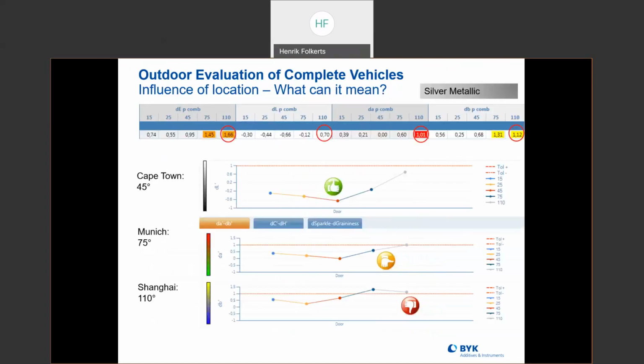And what does it mean? Okay, so Cape Town, based on the numbers, I think this car is great. In Munich, I'm like, it's okay. And if I'm in Shanghai, I reject it. And this is all based off of the same vehicle, the same time and date, and you're getting 3 different ideas. So what's important here is that, first, you have to understand what angle you're actually visually seeing. Second, with these digital standards, the most important thing is to go to the digital standard on all angles, not just one angle or another angle, but everything, so that you can get the best harmony possible.